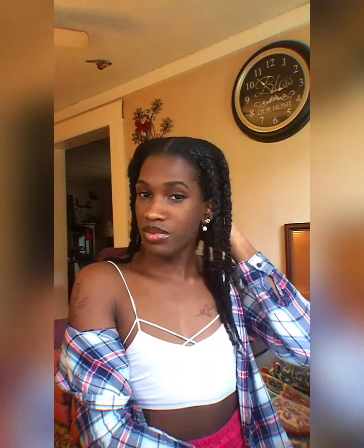I wanted to do a little review on this hair. It looks just like my real hair. People have been asking me if this is my real hair and I haven't even been out yet — all I've been doing is taking pictures and posting them on Facebook and Snapchat, and people already think this is my hair. Tomorrow will be my first day wearing this out. People that know me even since I was little think it's my real hair, because when I was younger I had long hair.